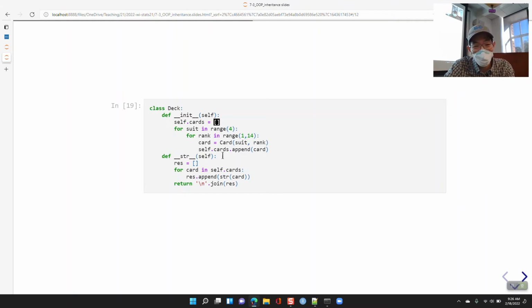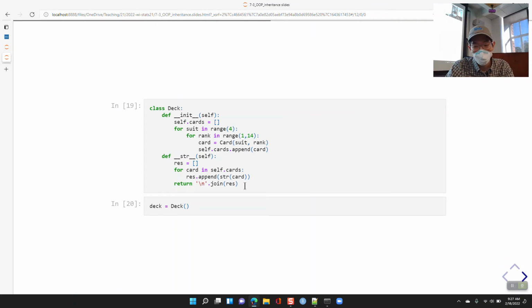So we ask for the string representation of each card, and append that into a list called results. Once we've created that list of results, we join them all together using newline characters. So we'll do backslash n join, and that will join all the results.